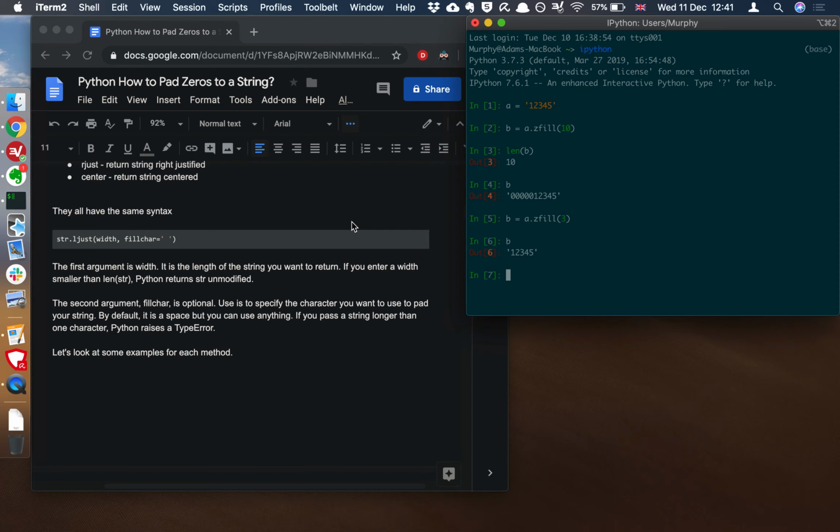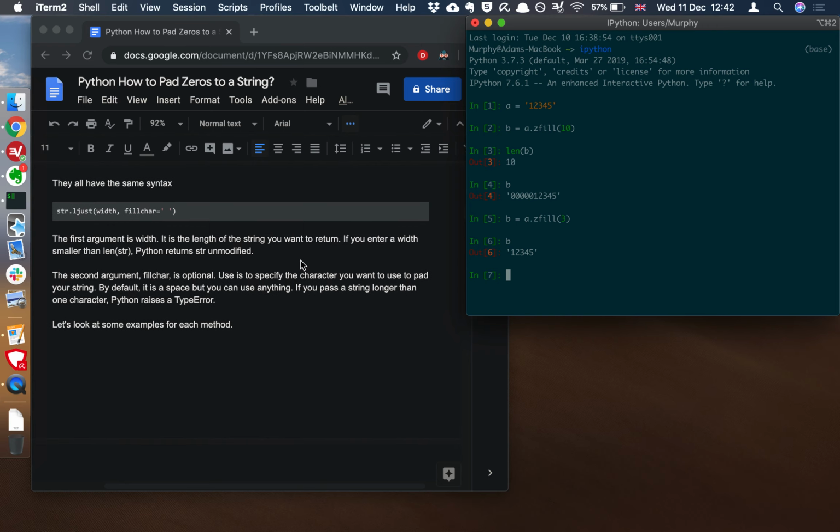So if you do ljust with 10 and nothing, then it's going to make the string 10 length in total, and it will pad it with space. But you can use anything you want as long as it's a string, and we'll show that soon. And if you pass a string longer than 1 character to fillchar, then Python raises a TypeError. It has to be exactly 1 character long.